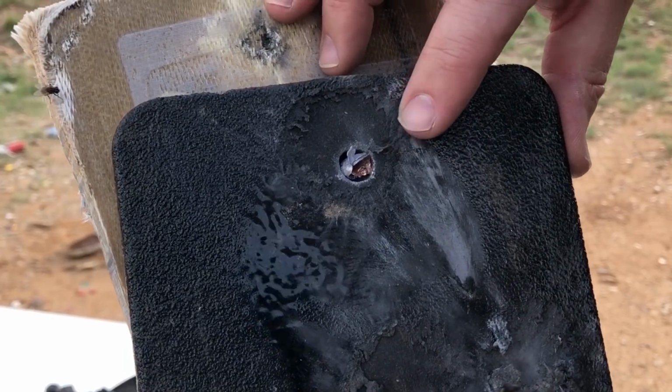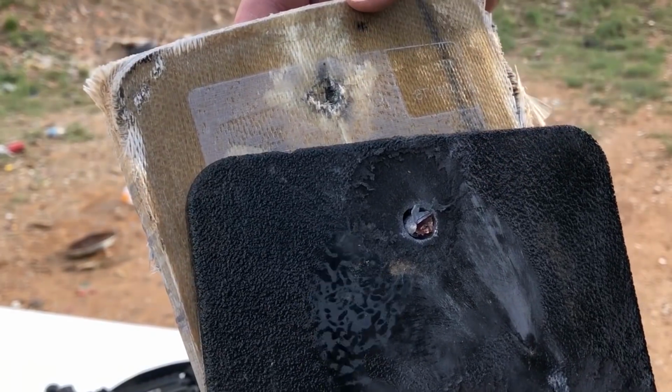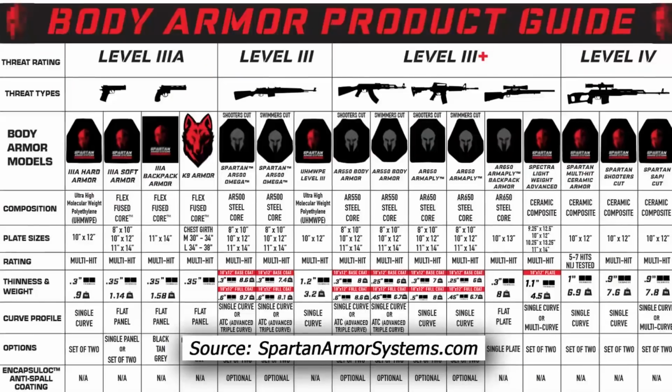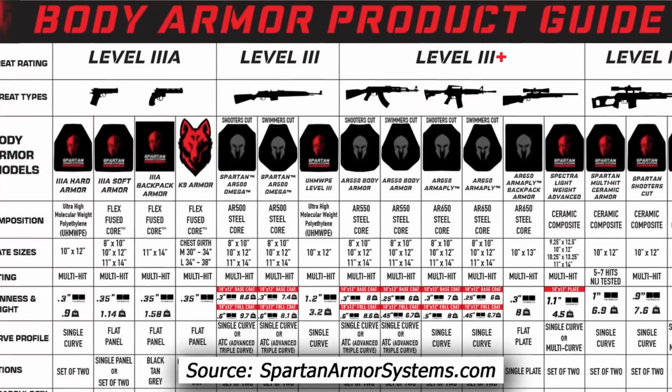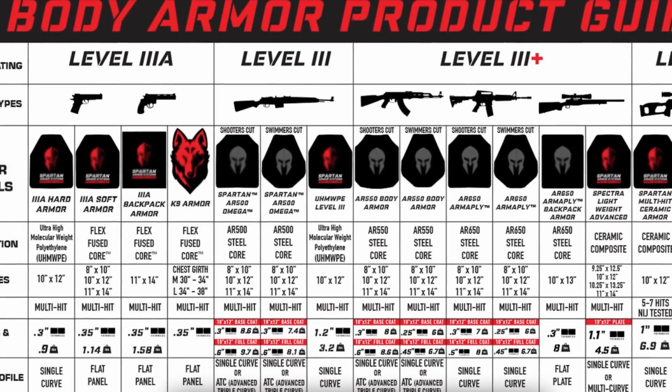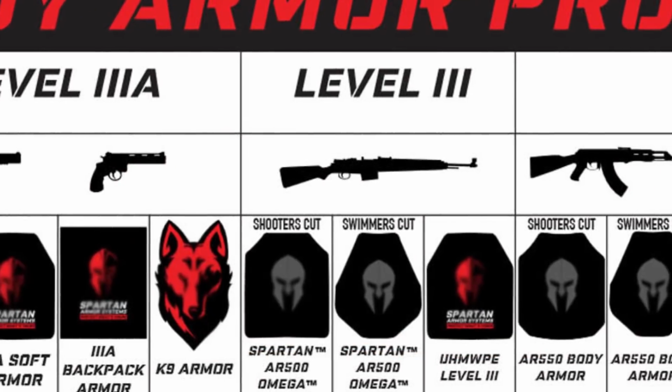Honestly, I expected the 30-06 to blast right through everything, especially considering that this plate is only rated at level 3. And to my knowledge, level 3 is not really supposed to be able to stop either the 5.56 or the 30-06 round.